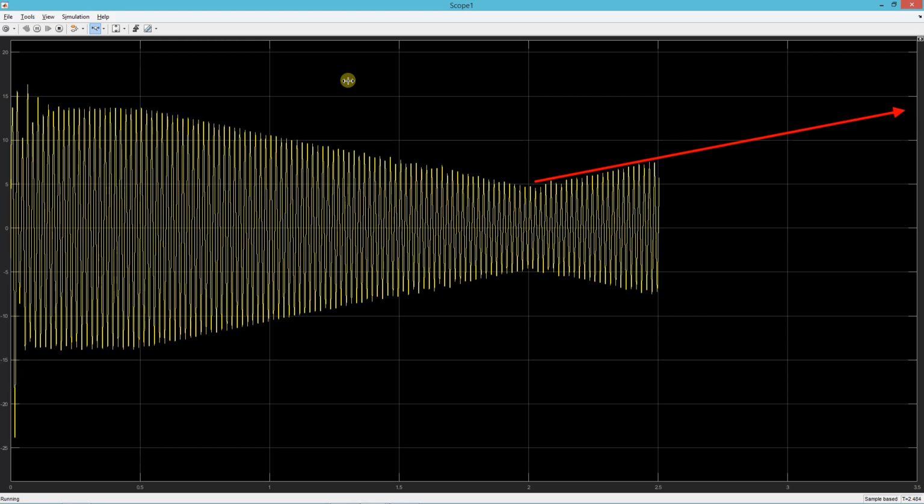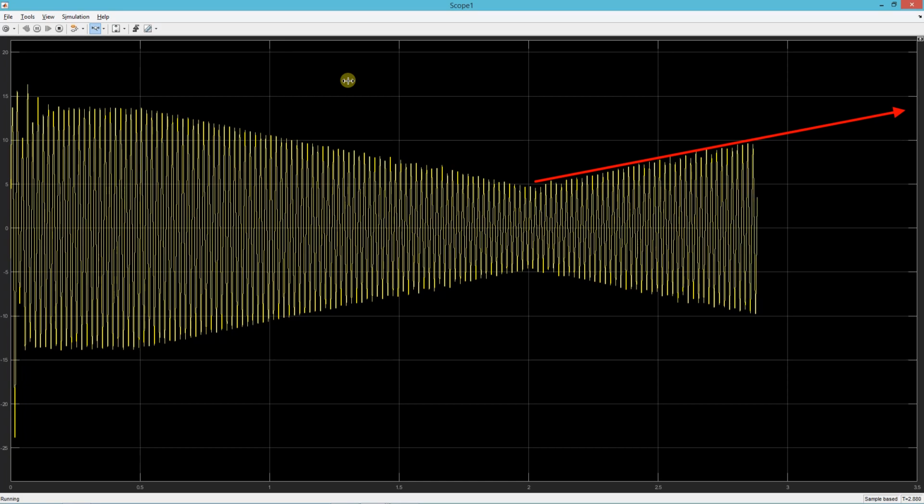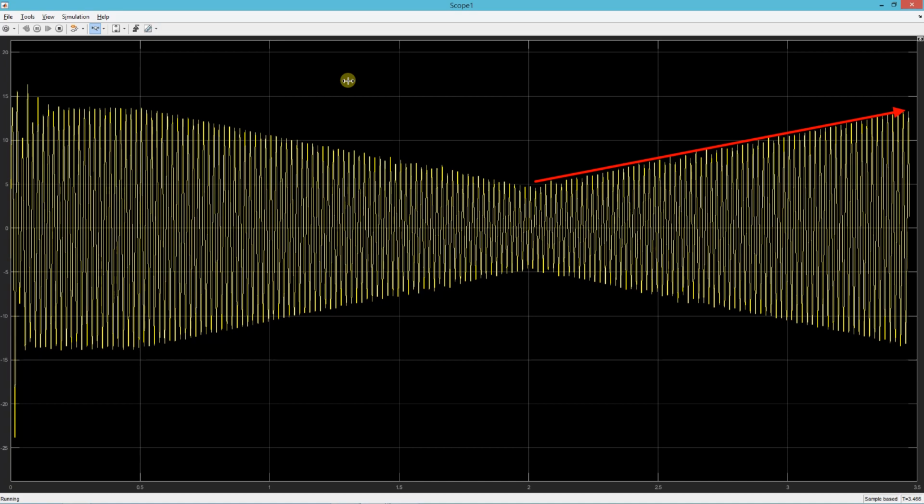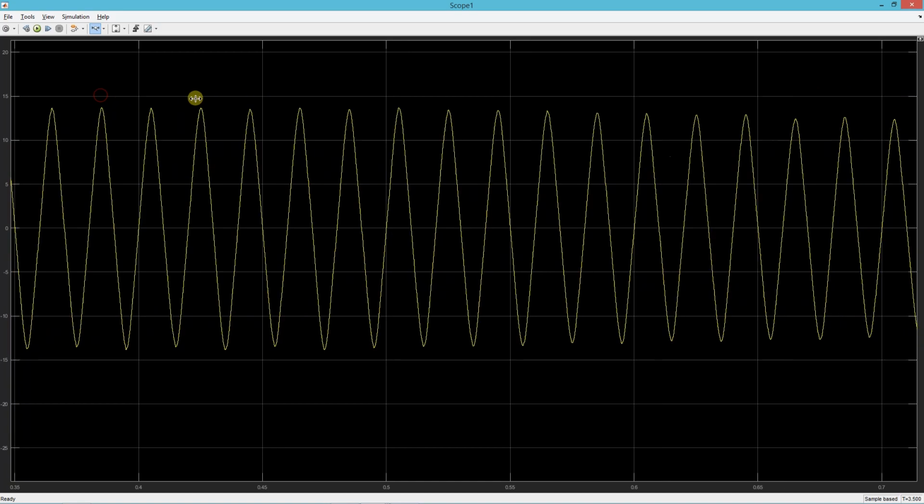Once it reached 2 seconds, it started increasing. So this is how the grid current is changing with respect to irradiation. And this is the current waveform.